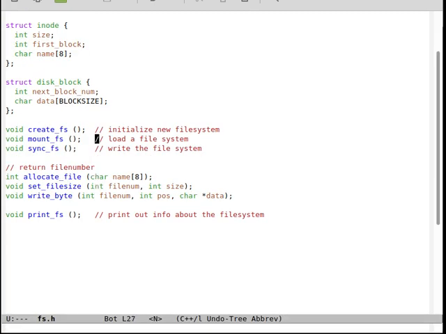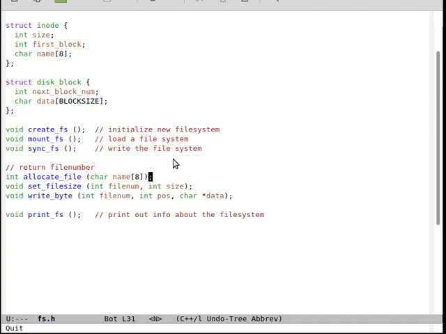The operations, we need to be able to initialize the file system and then be able to write it out to disk. And then after we're writing it to disk, then we want to be able to read it. In practice, real file systems are using a disk device instead of a file.